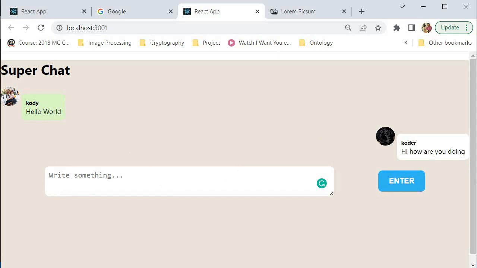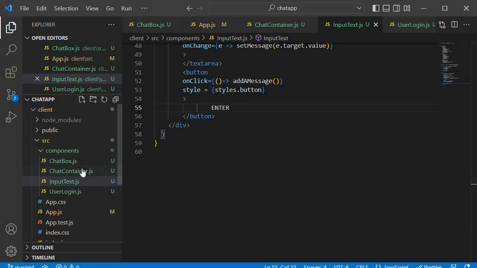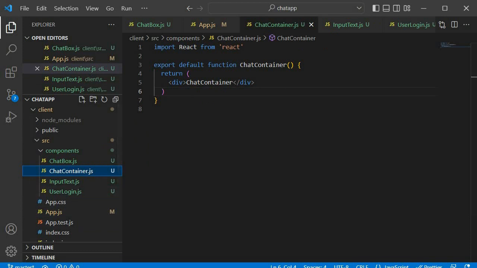We're going to now implement our chat container, because I think we're done with this. So our chat container is going to just containerize everything that is inside of here. Our chat container is probably the main component, the parent component of everything else that we've been doing. So we're going to take everything that is inside of our app.js and put it inside of chat container. There are a couple of things that need to be done inside of chat container, and that's going to allow us to do whatever we want inside of it.